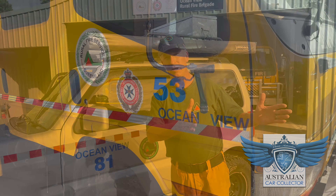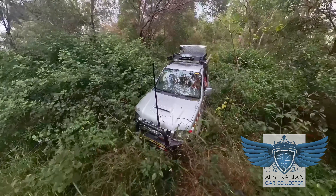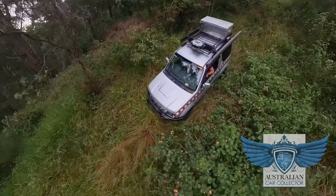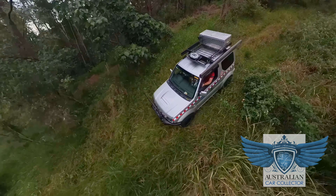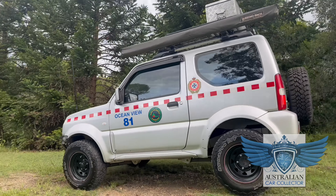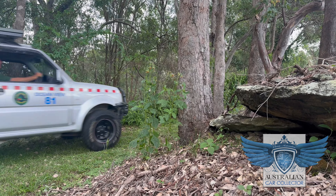This one is designed to do mundane things like run food out to fire ground for firefighters doing hazard reduction burns or involved in wildfires. But this vehicle has also been put together as a reconnaissance vehicle. If we're doing a very large hazard reduction burn — which can be weeks or even months in the planning — we can use it to get around a fire ground, put out signs, do mapping, GPS plotting, and waypoints.